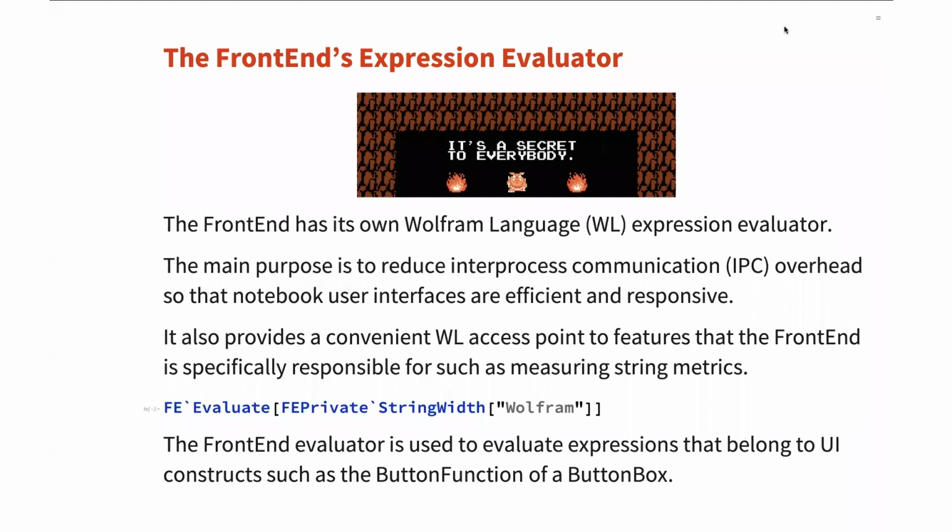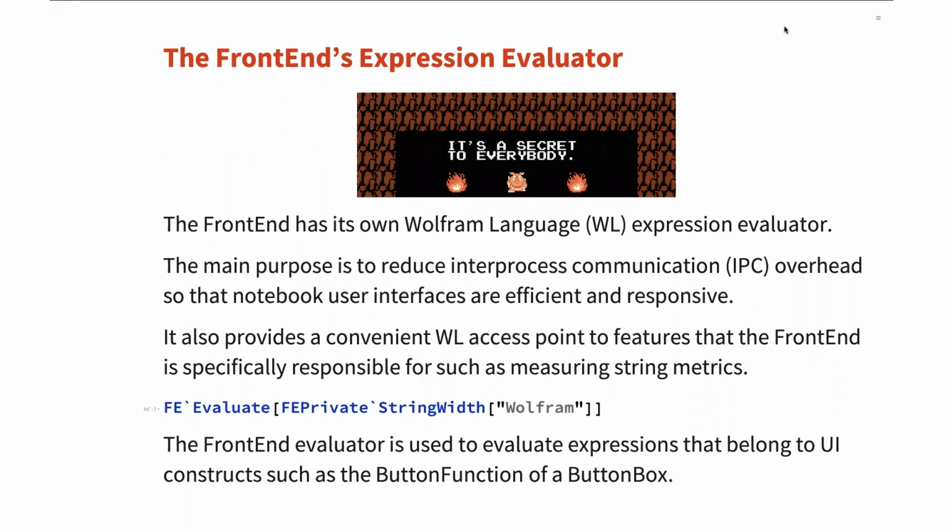As you may know, when you go to send something to be evaluated, it goes to the Wolfram kernel, and that requires it to be serialized, goes on to WSTP, aka MathLink, where it's then deserialized on that end. It does some evaluation, some computation, and then passes the result back through MathLink. That's well and good for shift enter evaluations. But when we're working with a user interface, we need to be efficient, snappy, and responsive, so we have to minimize those sorts of inter-process communications wherever we can.